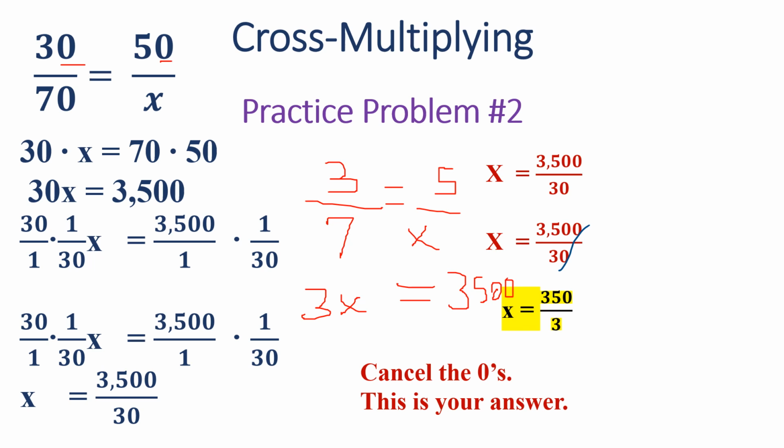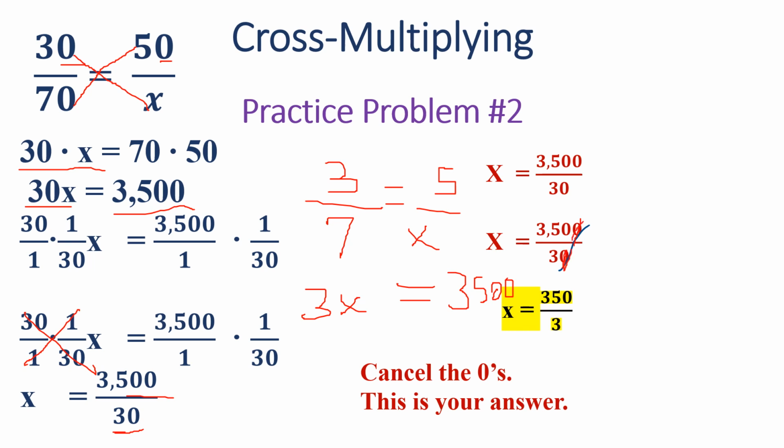Anyway, here we just went hopscotch, got our partner 30 times x. Hopscotch went and got this 70 times 50. 30x equals 3,500, and then we divided this out by 30, and these crossed out and we ended up with an x, and this became 3,500 over 30. And then when you do this out, you can do it here. You cross out a 0, and if you take a 0 from this side, you have to take a 0 from this side. You took a 0 out, that's why there's an x through it.